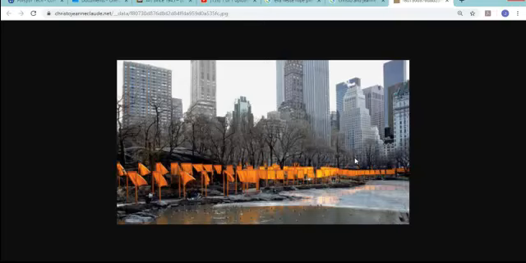And this is obviously a temporary installation. So once it was taken down, it was back to life as usual. But what they were trying to do is get you to really appreciate the sense of space that you have there, and to be conscious of what it was that you're experiencing at all points in time. Everything is susceptible to change.